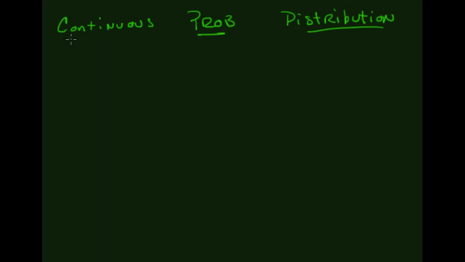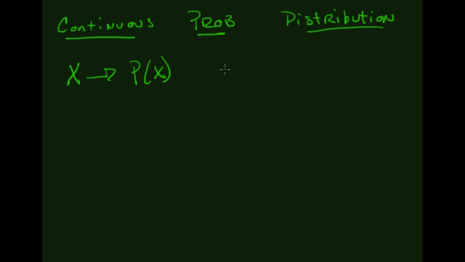Okay, so a continuous probability distribution is very similar to the discrete probability distributions that we've been working with, like the binomial distribution and the Poisson distribution, in that you have a random variable x. When we did the binomial distribution, x represented the number of successful trials out of n trials. When we did Poisson, x represented the number of occurrences over a given interval. And we had some way to go from x to the probability of x, which is the probability of that number of trials or occurrences.